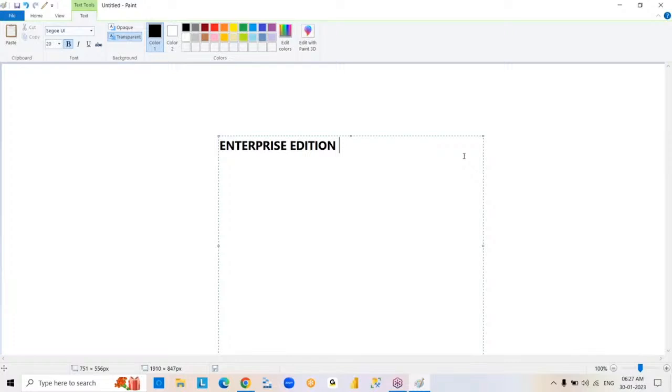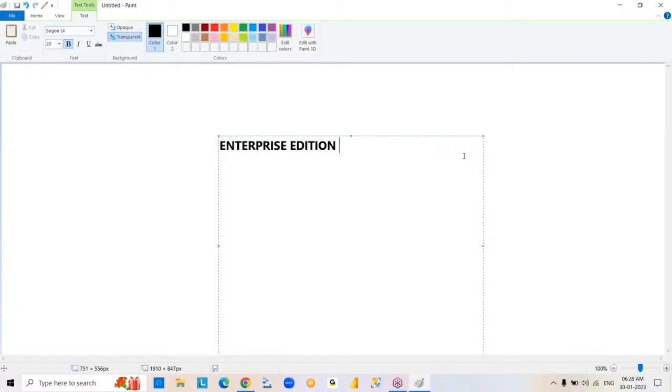That means for maximum scenarios for a production server, we are going to use Enterprise Edition only.